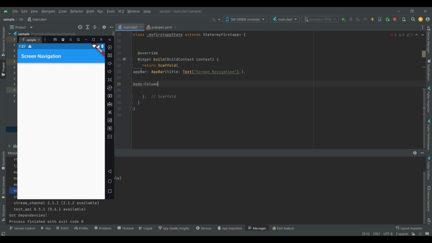Column, children, here I am going to add an elevated button.